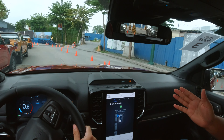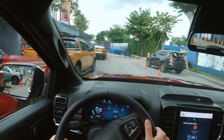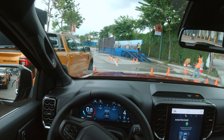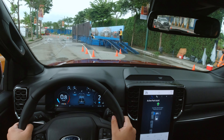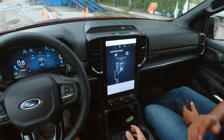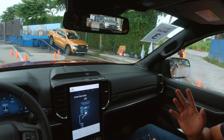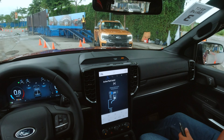From here, you just drive slow — just pretend you're looking for parking, take your time. Keep signaling left. Just keep going forward — you don't have to stick so close to this car. Then it says stop — it's going to tell you when to stop. Now stop. Release the steering wheel, shift to neutral. Then you're going to hold this button down. Don't let it go, because when you let it go it's going to reset, or it'll pause first, then if you let it go a second time it'll cancel. So just try not to let it go. If you feel it's going too fast, just press on the brake — you can still control your braking.